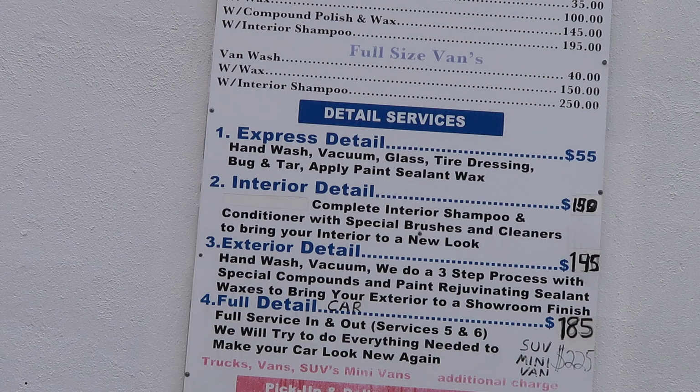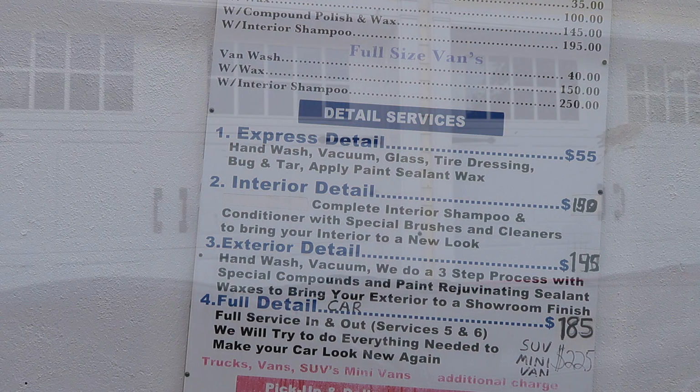Look at all the poop. And we'll see what it looks like, and we'll see if that $1,500 detail. The reason I'm doing this is because everyone was giving me crap for spending $1,500 to detail the Supra, but it really needed it. And we're gonna do this one full boat, best detail you can get. Everyone's like, you should have just spent this. I'm gonna go see what it looks like after you do a $200 detail, and we'll see the difference. Maybe I'll still paint correct it afterwards, but I'll waste $200 to find out what it looks like.